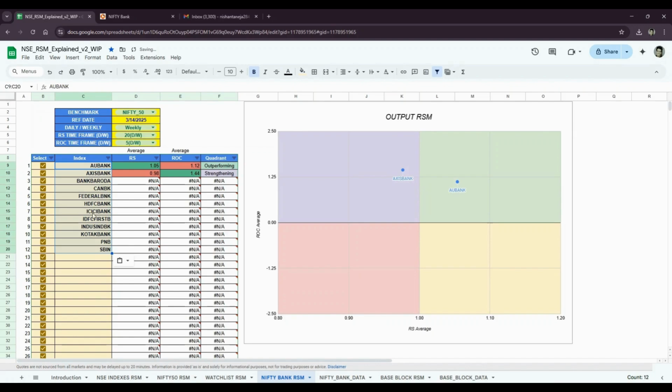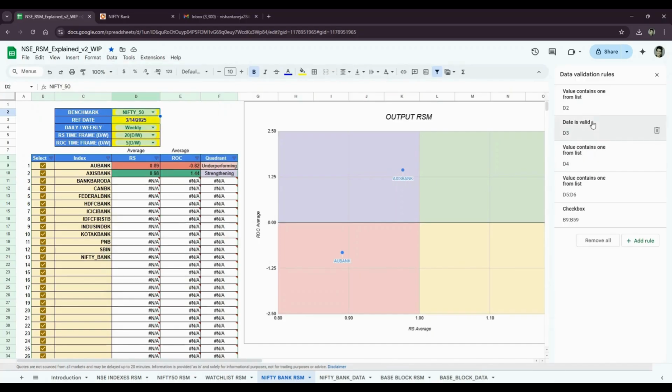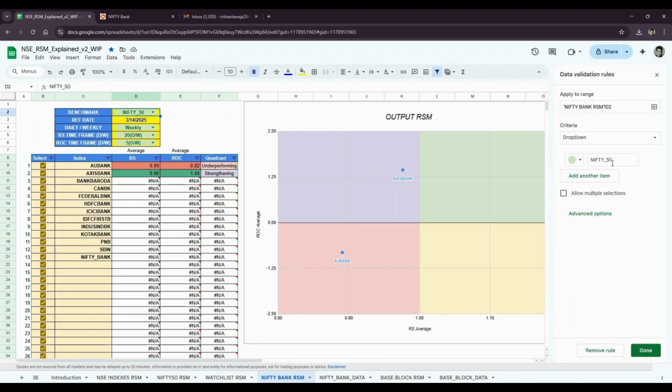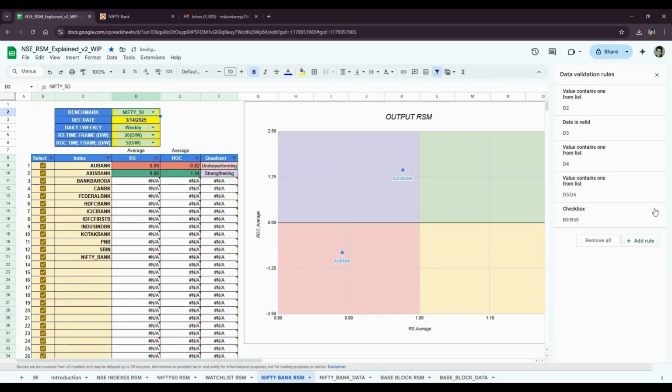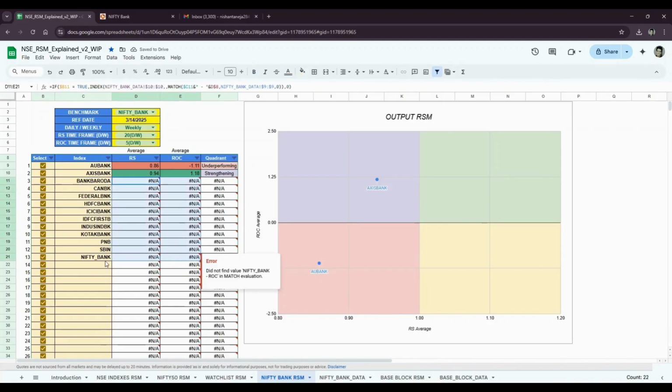Yeah, this is the Nifty Bank. I'll paste it here and I'll add Nifty Bank as the reference index. So for this benchmark, I'll go to data validation, D2, and I'll add Nifty Bank. Okay. So now I have Nifty Bank as the reference.